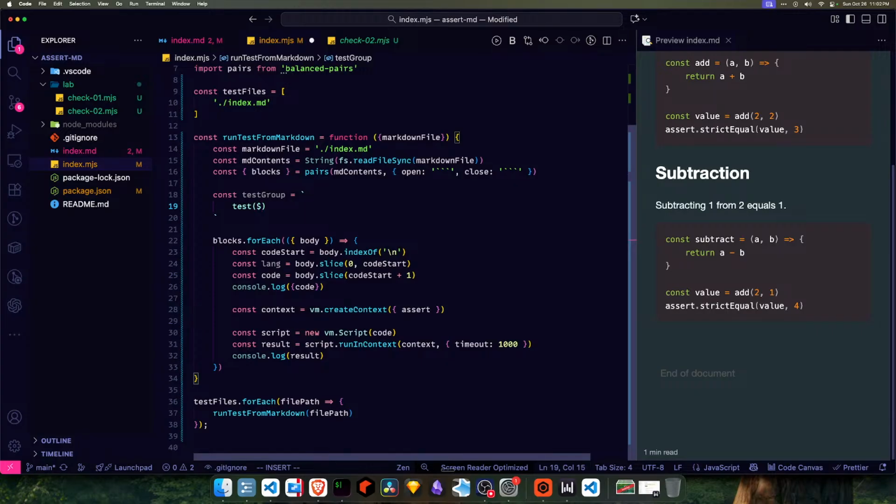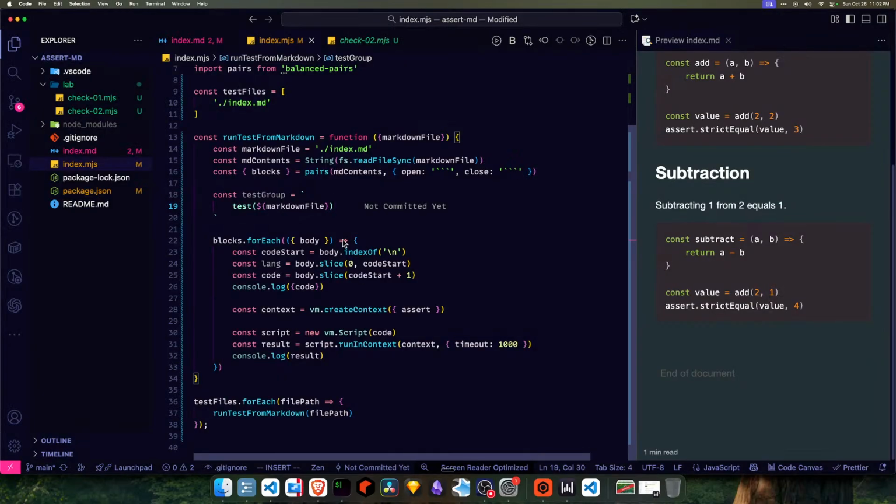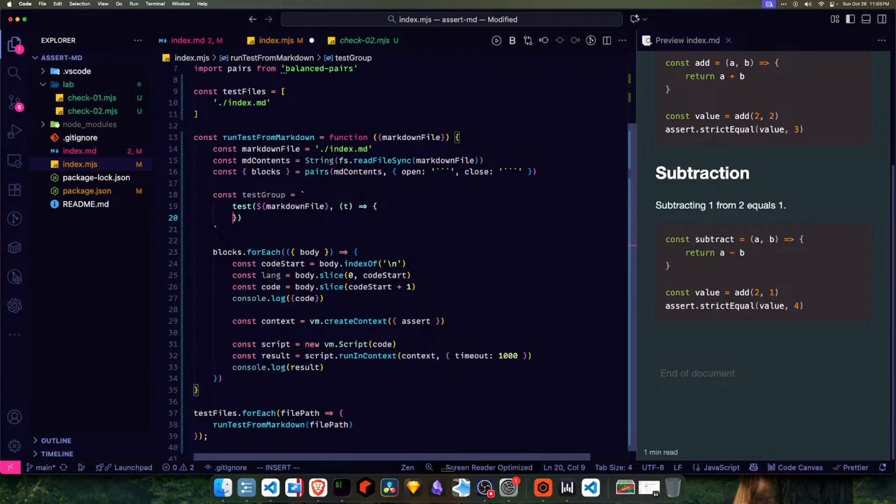And the group is the markdown file, and we'll clean up how that looks later, make it look nicer. I guess clean up is what I mean, not sanitize. And then I guess this is T. And let's use JS.